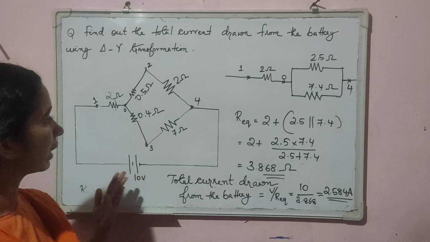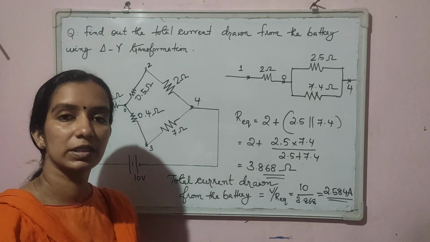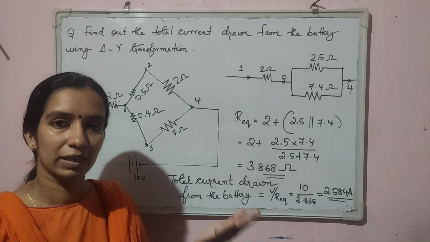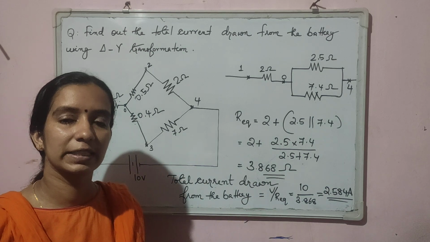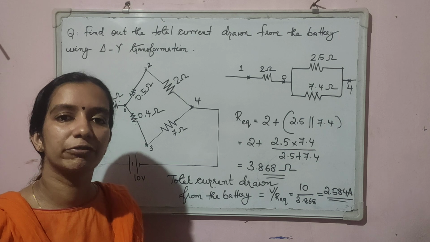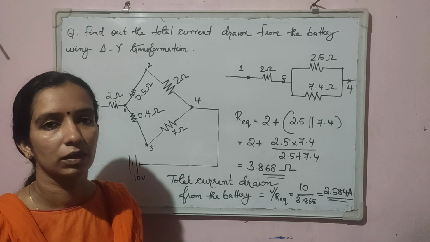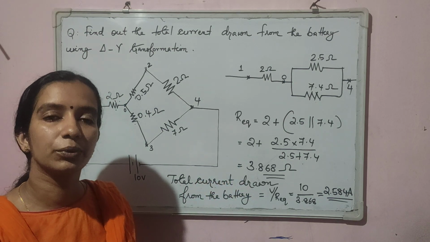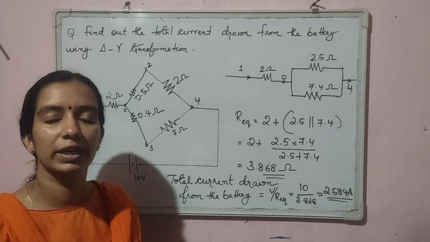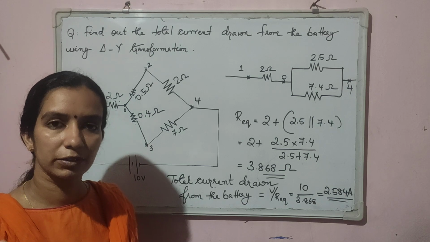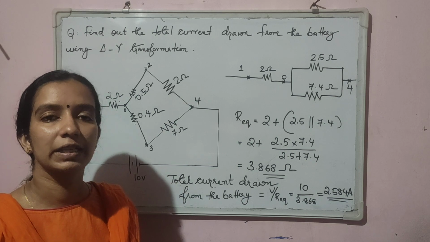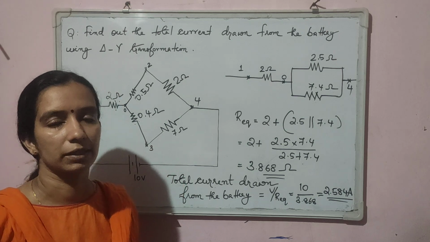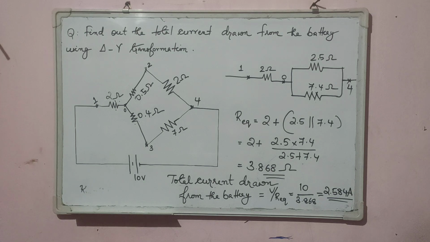Okay, so when we get a problem for star delta transformation, first of all check the network and identify the star or delta connected meshes if available in the circuit. Clearly look at the circuit and see if there is a star connection or a delta connection available there, and if so, then we can transform that particular connection. If a star is there, it can be converted into a delta, and vice versa. Okay, likewise we can simplify the given circuit.